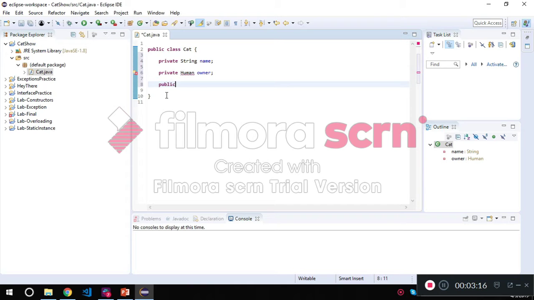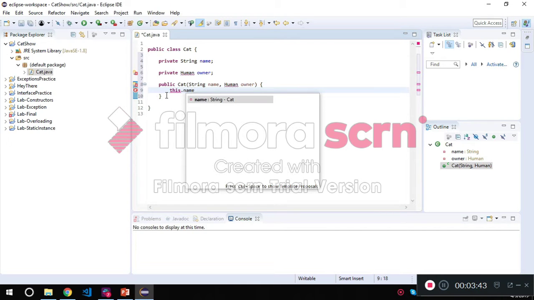So let's go ahead and create a constructor for our cat. This constructor will take in the string name parameter as well as the human. Now we're going to reference the name, this right here, referring to the object that it's in.